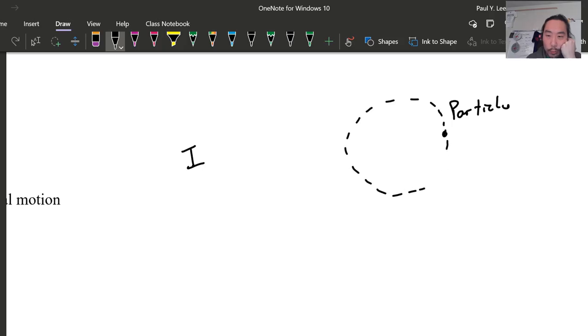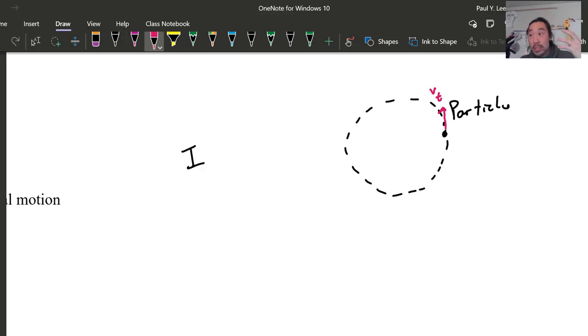And it's spinning around with constant velocity. And this velocity is tangential in nature, so it has v_T. Now, this might look really familiar, right? So this is basically centripetal motion. So if this particle is spinning around and around and around, what you're looking at is the idea of rotational inertia.